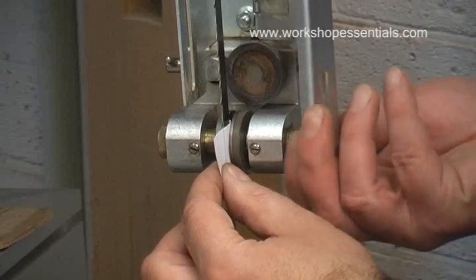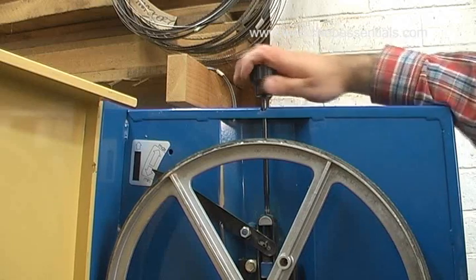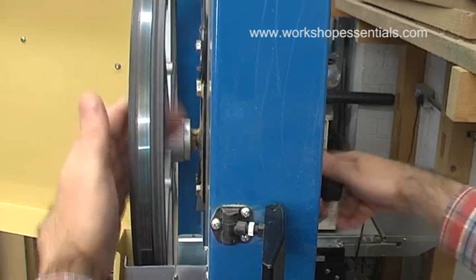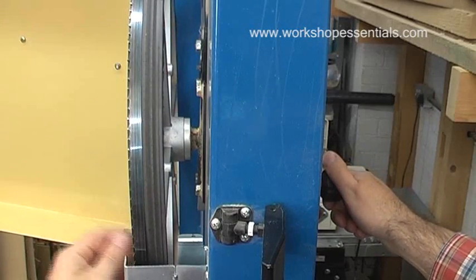Although the bandsaw is fundamentally a very simple machine, in order for it to work correctly, everything has to be just so, and there are lots of things which can go wrong. It only takes the guide bearings to be set incorrectly, or the blade tension to be too low, or indeed too high, for me to have installed the wrong kind of blade, or not to have set the tracking properly, and the resulting cut is very likely to be disappointing.